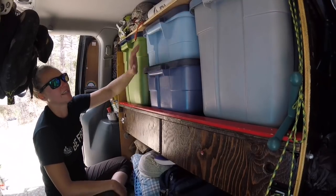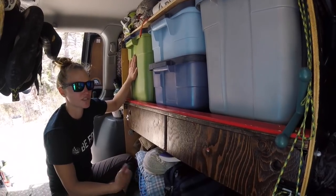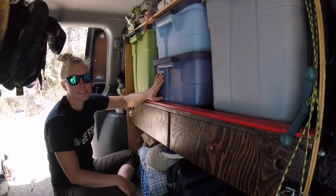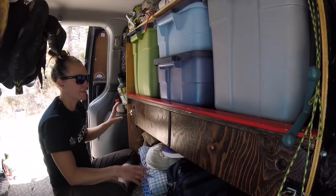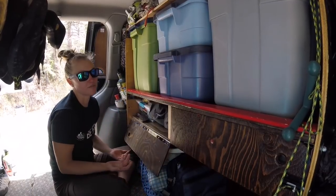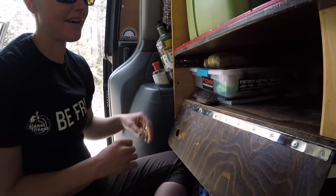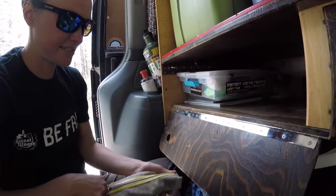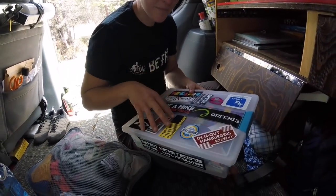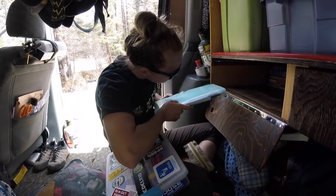The way we organize is that we each have a big tub and a little tub — these two are mine and those two are Nate's. In my big tub I keep pants, short sleeves, long sleeves, regular clothes. The smaller one has all my technical stuff: rain gear, insulated layers, hats, gloves. These shelves are new this year — Nate has one and I have one. In mine I've got underwear, bras, and socks, plus essentials for night like earplugs, a mirror, feminine products, and a sewing kit.